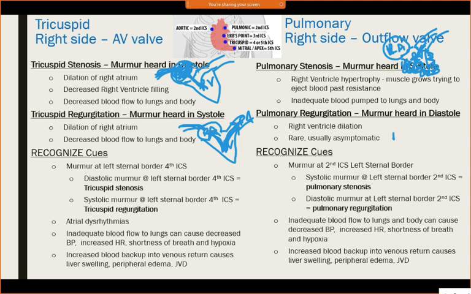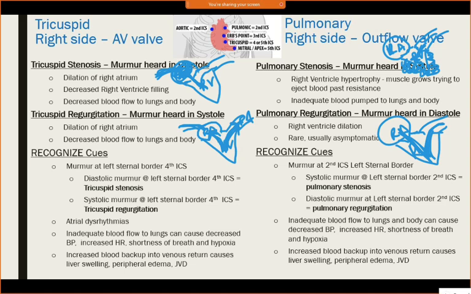Pulmonary regurgitation, if we have our right atrium and our right ventricle. And the pulmonary valve now is supposed to be closed. This is open and filling. And this is supposed to be closed, but it's still bubbling open. Then some of our pulmonary artery blood is coming back into here, and this is getting filled with a lot more blood. Decreased blood actually getting to the lungs because it's burbling back into the right ventricle when it's supposed to be out. And it causes right ventricle dilation, but still right heart failure.